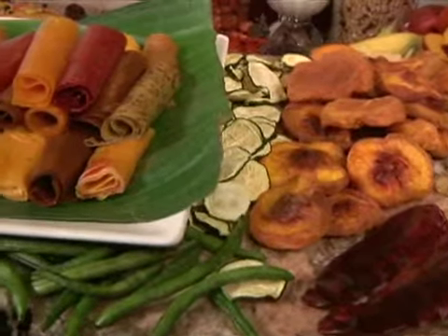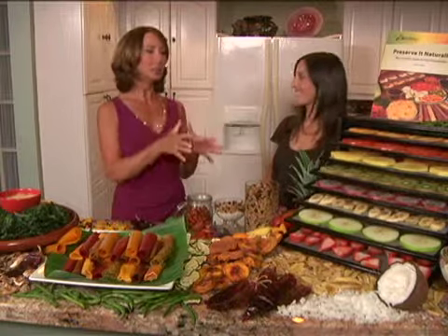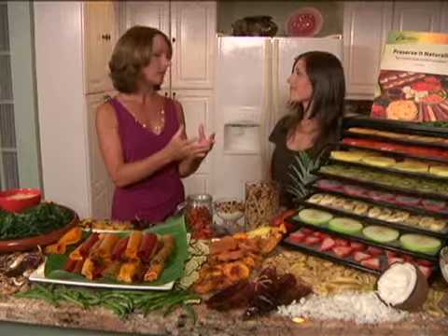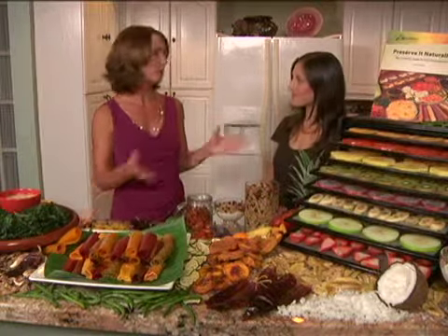Because we do buy in bulk — a lot of our viewers buy in bulk to save money, but then you throw the food away because it goes bad. So this allows you — which is so important — it allows you to preserve the food healthy and have food on season as well. And we have some amazing recipes doing very much what we just talked about.